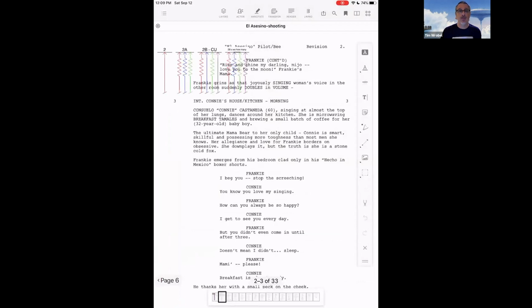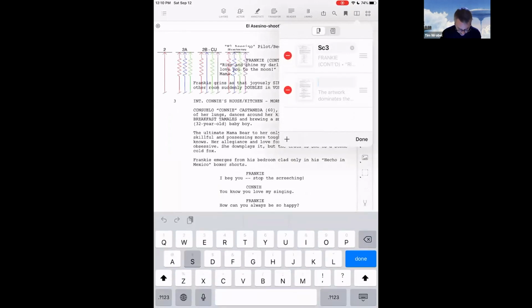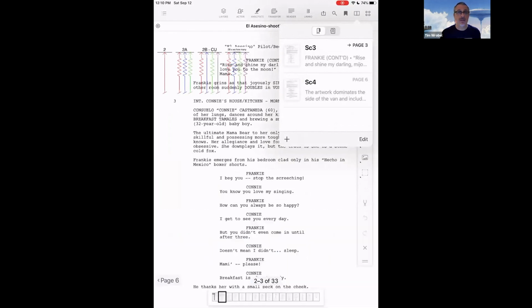I'll put my bookmark list in shooting order. And that way if something changes, oh, we're going to do that one first, that's the change of order. So for me, that's the way I use the bookmarks.